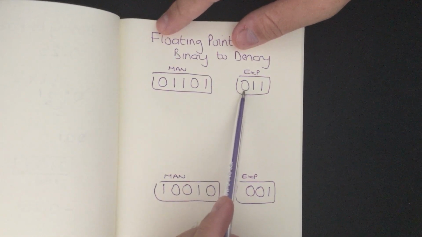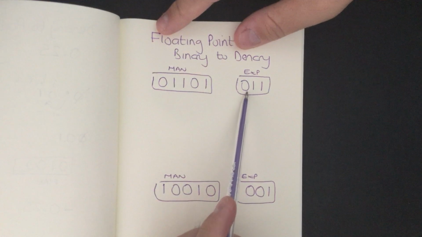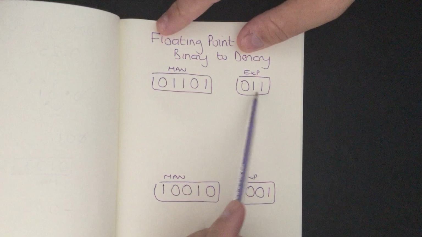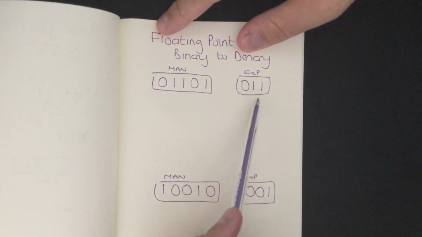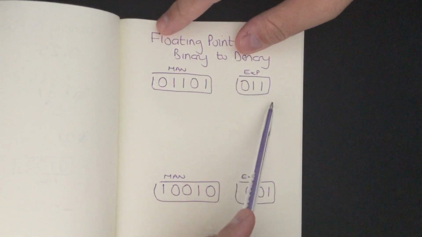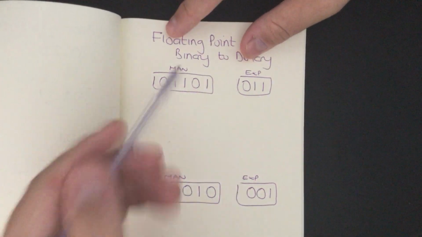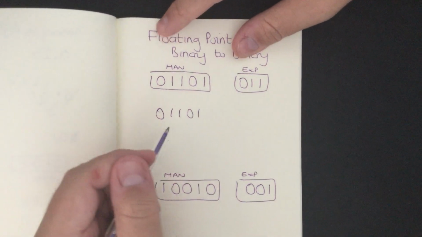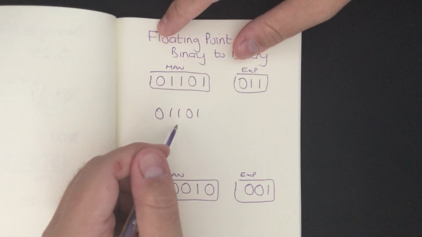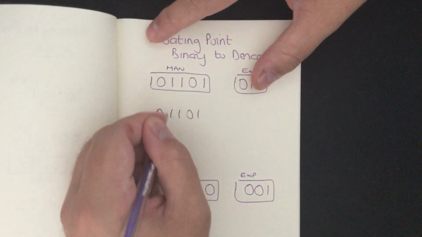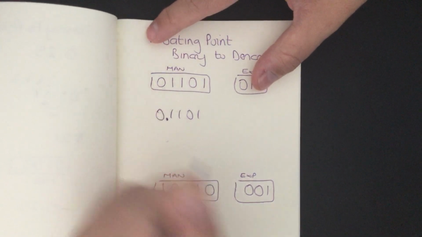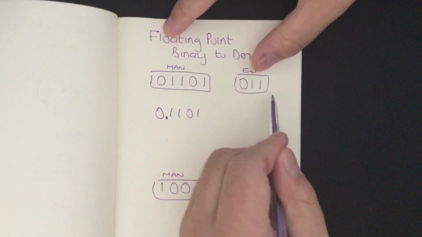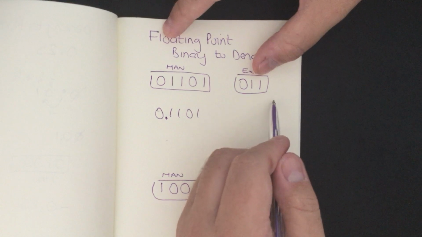It's got a positive exponent, which, if you remember from the previous video, tells us it's going to be a number that's larger than, let's say, 0.25 or 0.6. It's going to have a 1 or something at least at the beginning because we're moving the binary point. So let's start. We're going to write out the number underneath, and think, where did we place our binary point when we finished the previous example? Our imaginary binary point is always before the first one, and the exponent tells us how far to move that binary point to get it back to the original number.